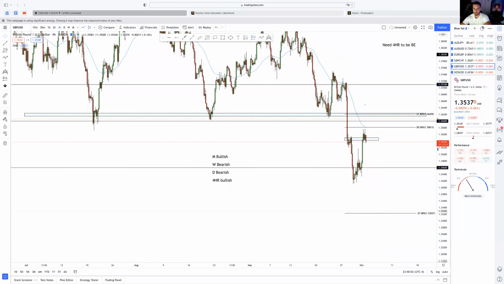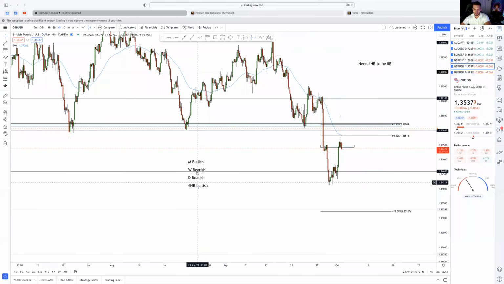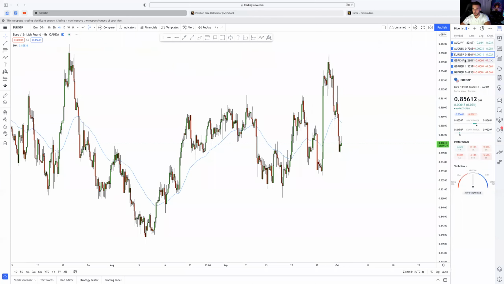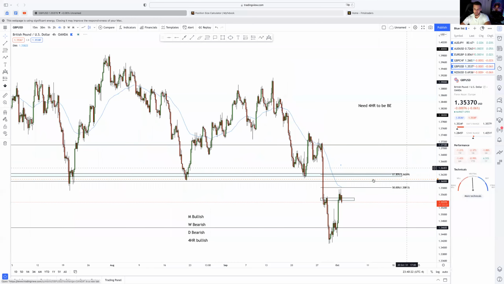GU looks great for shorts, but I don't know if you guys noticed, not all of these are in sync. I like taking trades when this is bearish and then this is bearish. If all of these are bearish, then all right, cool. I have no issue. I'll enter at the next trade. But with this one in the middle, I'd rather take these other trades that are in a lot more sync than basically GU.